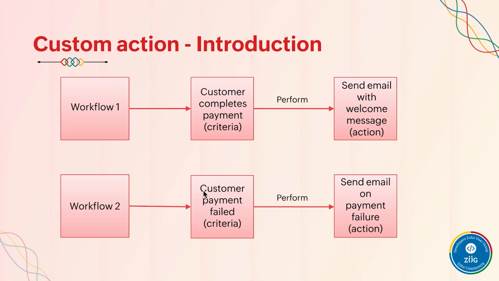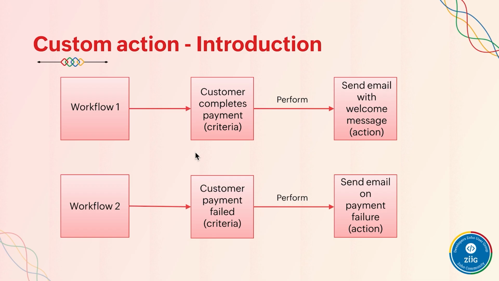So here we can see that as an extension developer, you have to define multiple workflows where you are specifying some criteria and associating some action accordingly. But across these workflows, you can see that the action is common. That is, the action of sending out emails is common in both the workflows. The only thing that differs is the condition and the outcome that comes out of this condition, right? So what if this common action of sending out the email alone can be taken and reused across multiple workflows?